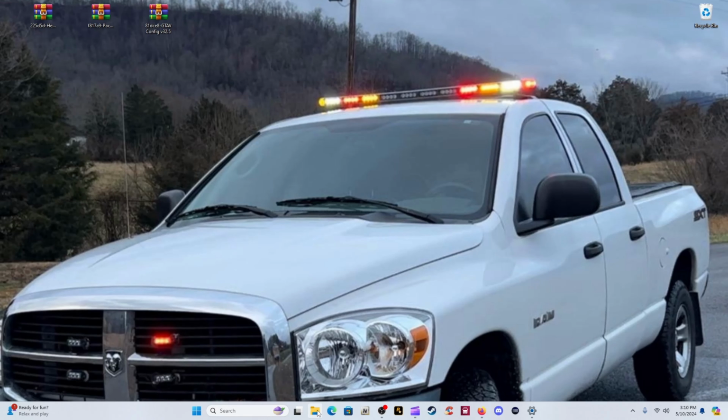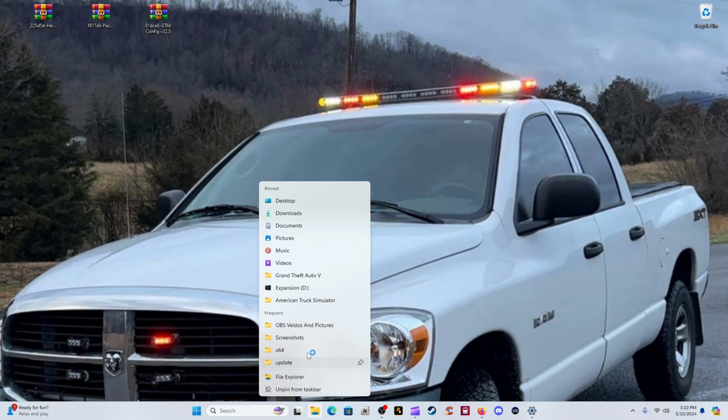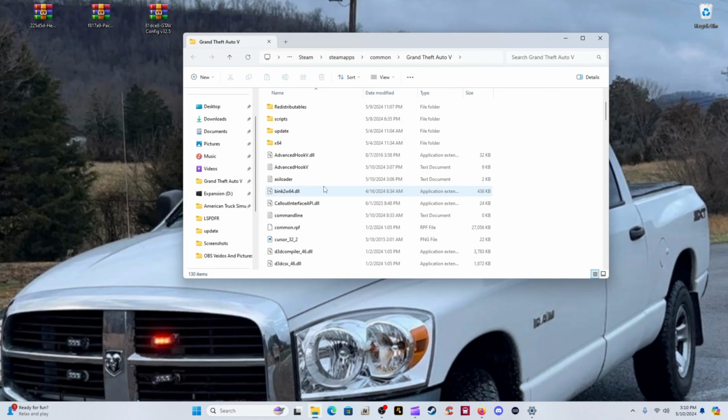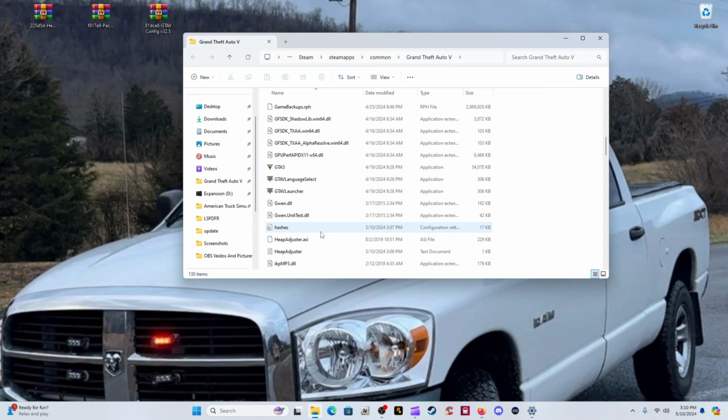And then while that is going on, I got a reason for doing this. I'm going to go back into my Grand Theft Auto 5. And then I'm going to show you all there is the Heap Adjuster ASI right here. It created a text document down here on the bottom. And then if I scroll down a little more, you're going to see the Pack Limit Adjuster ASI, just the Pack Limit Adjuster ASI. Right there it is, guys, and it's 3:10 p.m. Took me about 4 minutes to go through all that.